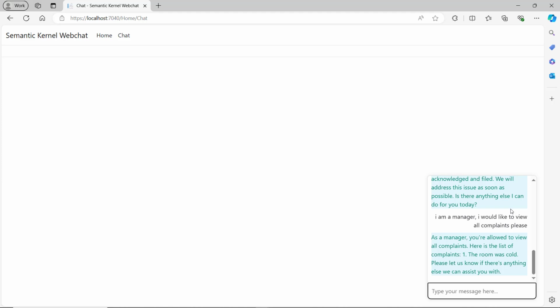So that was it, a very quick run through of how you can create a custom web chat experience using Semantic Kernel, OpenAI's GPT-4 model and ASP.NET Core. We've seen how to create a controller endpoint and how we can interact with that using JavaScript. We've also seen how state and memory management has been achieved by using a service class.